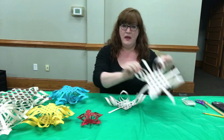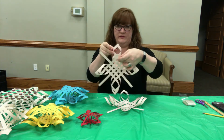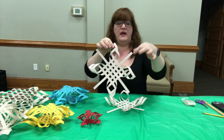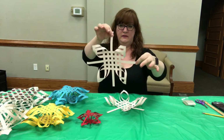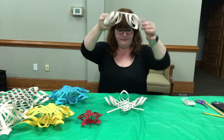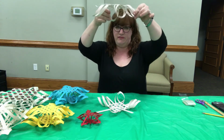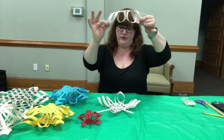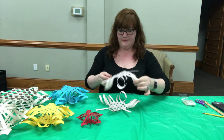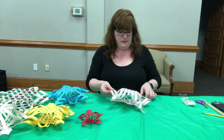All right. So once you've got your two sides, you'll have two points on each side, on each corner, and you'll have center lines. Now what you're going to do is lay these face down. So your bottom one's going to be face up on the table. And this one's going to be face down, and you want the corners to go on top of the straight line. So it's going to look like this.